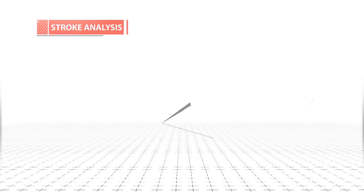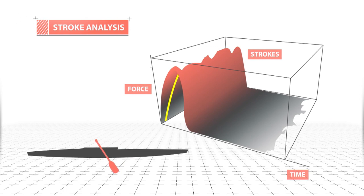Thanks to this device, we can now see a visual representation of how an athlete performs during a training session. All these variables are sent to the computer where they are saved, and depending on the quality of the data recordings the user chooses, it could be minutes or hours of information.